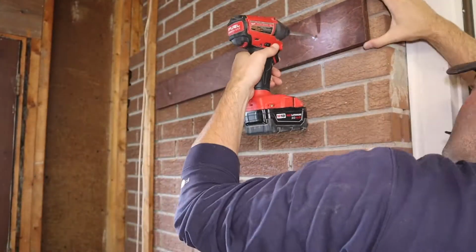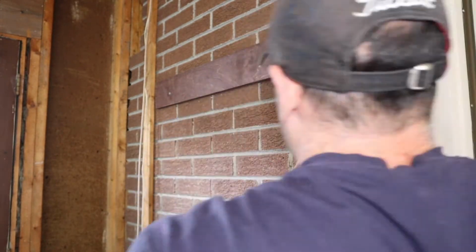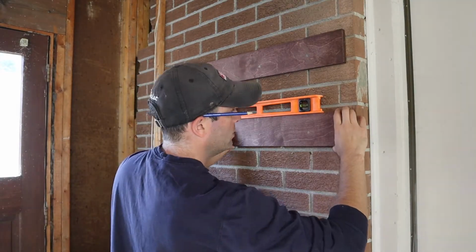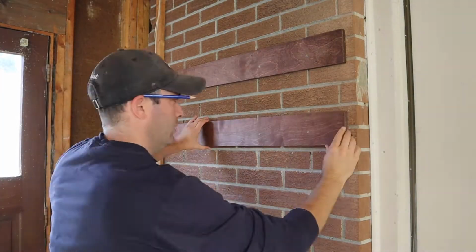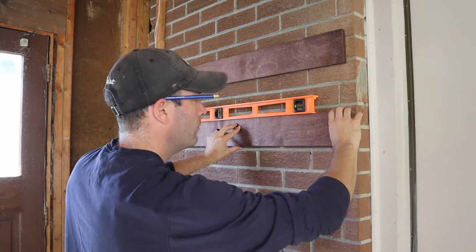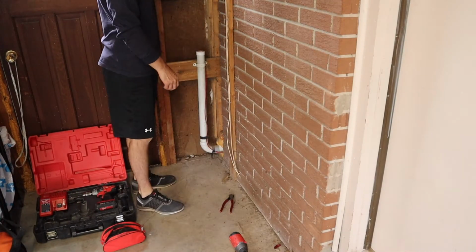So we added 2 levels of coat racks. The kids, we didn't add one. We debated about fitting one in that the kids could reach at the moment. They're only 3 and 4, but we didn't end up including one that they can reach because we just didn't have the space. Honestly, they would have had to be clambering out of the shoe rack. So we just have 2 that we can reach.